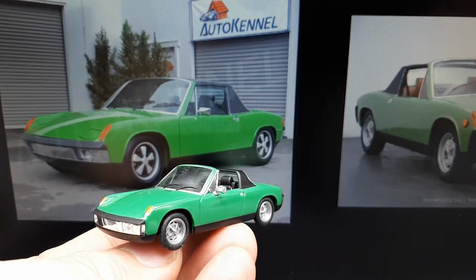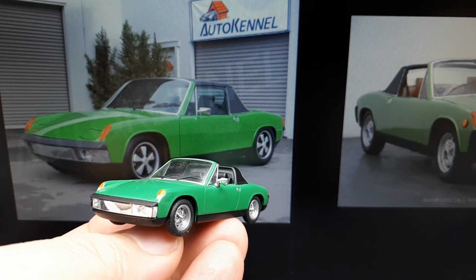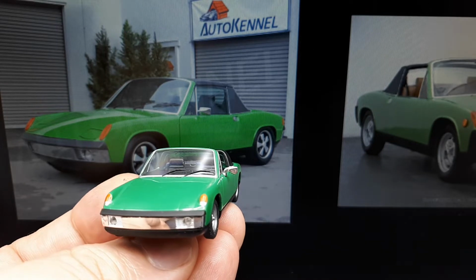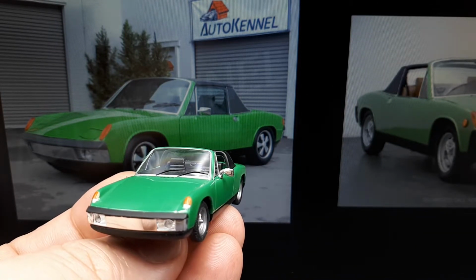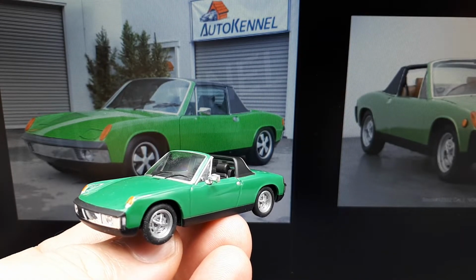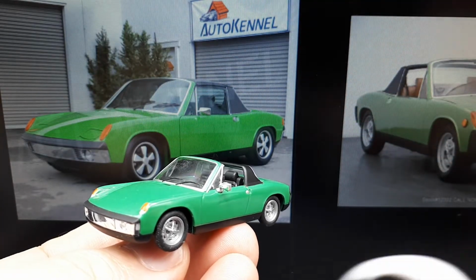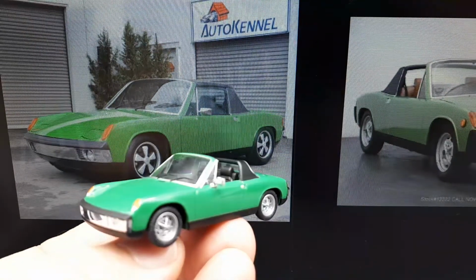So, you got the chromed bumper. That looks really good. I mean, that thing's so reflective. Look at my finger reflecting in that bumper. The little mirror. Look at that mirror, how it's on a little stalk there. So that's pretty good. I'm not really sure what year this 914 is because it's got different... It doesn't have the silver, but I'm pretty sure Kyosho modeled this after a certain accurate vehicle.